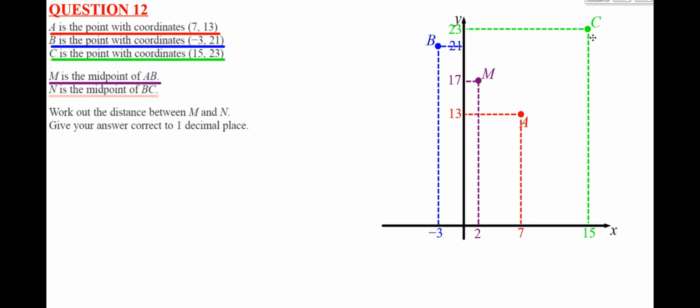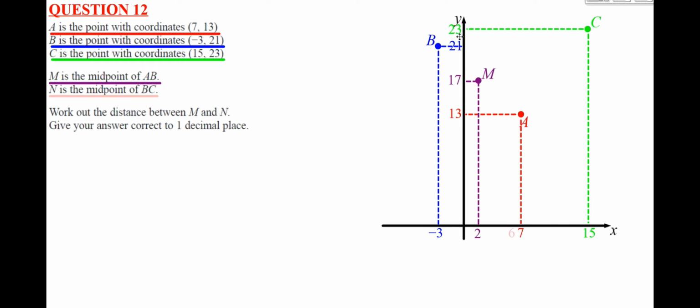So considering horizontally again, first of all. Horizontally, we've gone from -3 at B up to C, which is 15. From -3 to 15, that's a gap of 18. I need to add 3 on to get back to nothing, then nothing plus 15 gets me to 15. 3 plus 15, that's a gap of 18. Because you want the midpoint, we halve that gap. Half of 18 is 9. So in the middle of -3 and 15, that will be -3 plus 9, the gap in between them, which is 6. So the x-coordinate of the middle of B and C will be 6.